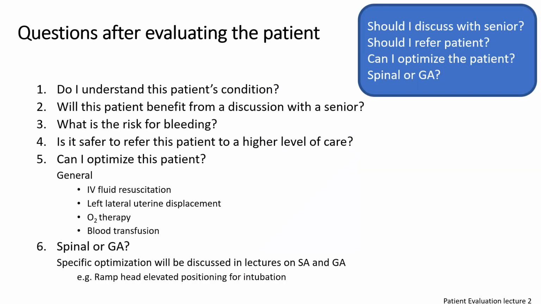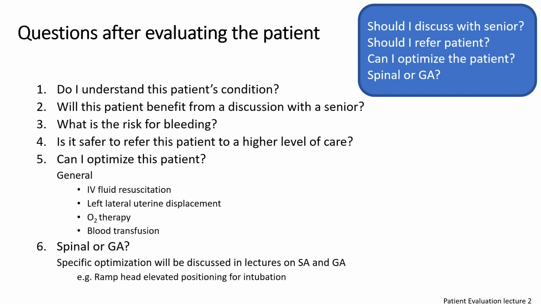So now, at the end, before you start your case, you've got to ask yourself a couple of questions. Do I understand this patient's condition? Do I have a good grasp of where this patient is at medically, surgically, and from an anesthetic point of view? What are the risks? Will this patient benefit from a discussion with a senior further? Is there enough time? Is this in the best interest of the patient? Or am I ready to move on with this case?